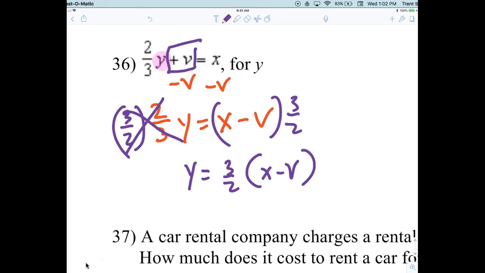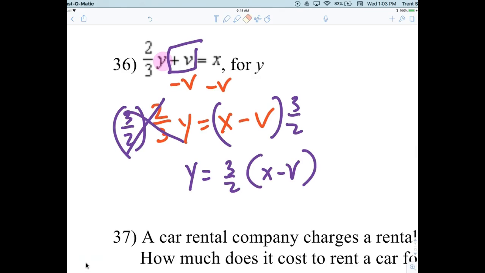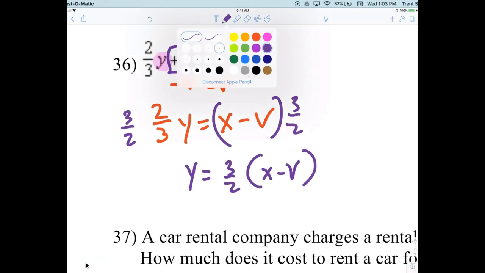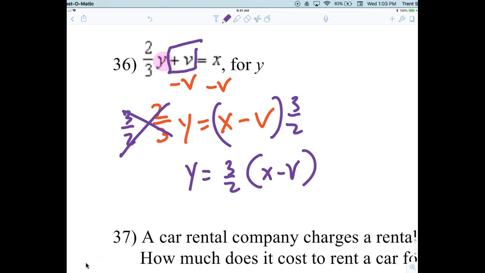Why can't you just do x minus v parentheses 2? Because remember, to get rid of a fraction, it's always the reciprocal. Right? Anytime you want to get rid of a fraction, we say you multiply by the reciprocal. Right? Now what I want to do is I want to make sure you see that up here. And it's sometimes a little bit easier to see. So the 2's do what? Cancel. Yeah. If there was a 2 and a 3, they don't cancel then. All right? That's why we say we multiply by the reciprocal. Okay.